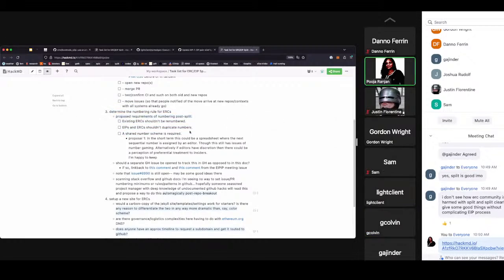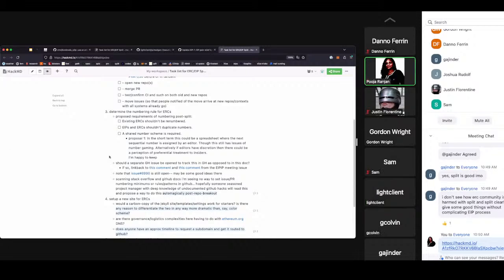Do we have any alternate proposal for this EIP number? I have proposed on many occasions, even outside of the conversation of the split, that we should just have a shared document, some sort of HackMD, GitHub or Google Sheet, whatever, some spreadsheet that we can all use, and just update the latest number that's used in the PR that it's assigned to, and just manually assign them like that. We have so many problems with numbering, we should just do that instead of using the PR numbers. That's something that we can do right now.